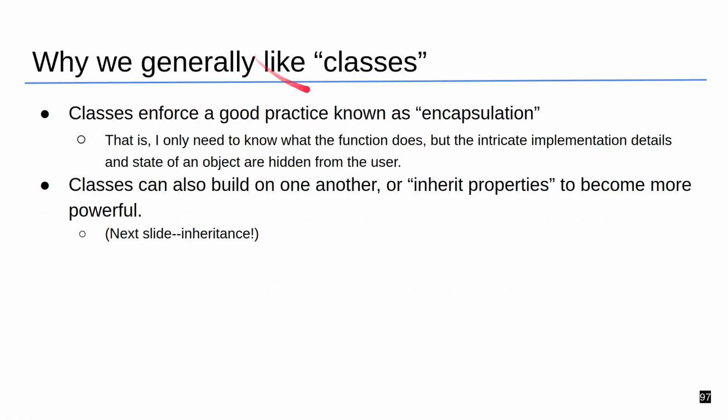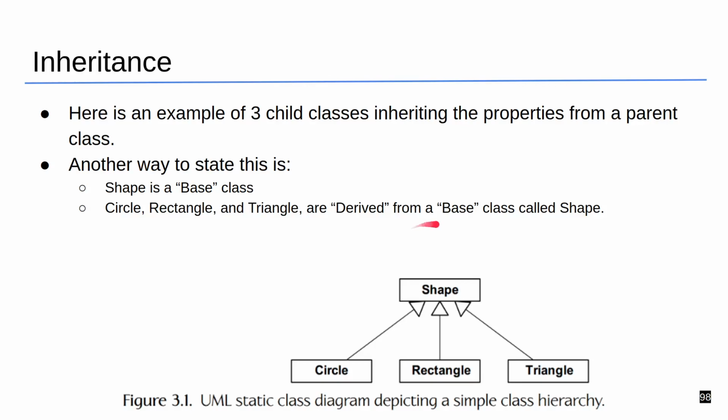All right, so yeah, we generally like classes. I guess that gets at this idea of object-oriented programming, right? Having all of our data with the behaviors together. So we will talk about some things like inheritance, this idea of building things that are of this type. So this is an is-a relationship versus a has-a relationship. So a circle is a shape, a rectangle is a shape, a triangle is a shape, and it should be able to do all the things or act as a shape here.